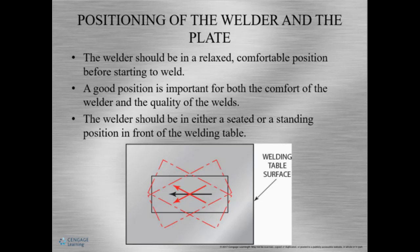And the welder needs to be facing the weld straight on. Don't be to one side or another, because this can also affect the placement of your weld. And then we want to also avoid fatigue. We want to bend our knees just a little, and your shoulders should be relaxed and your elbows kind of near your sides. This helps you to be more steady. And once you're comfortable, everything just kind of like the stars align, whoa, and it goes.